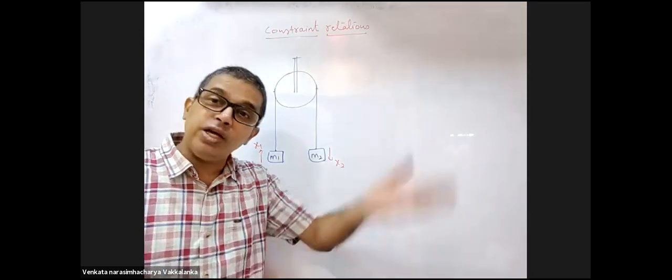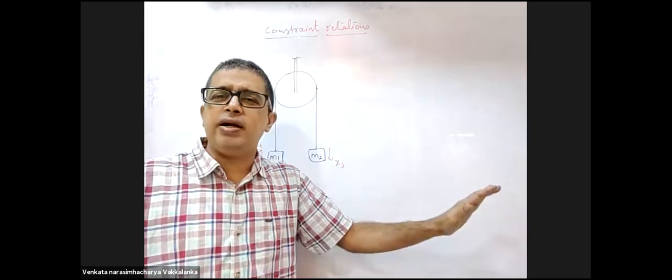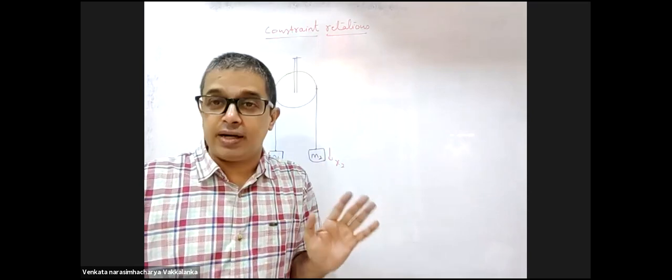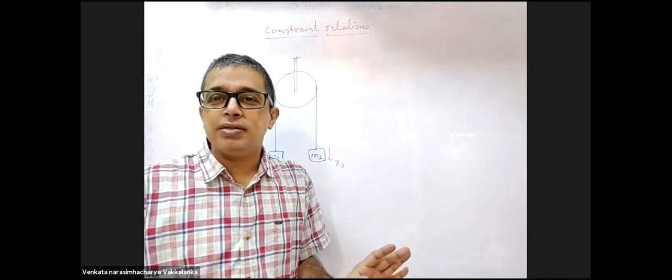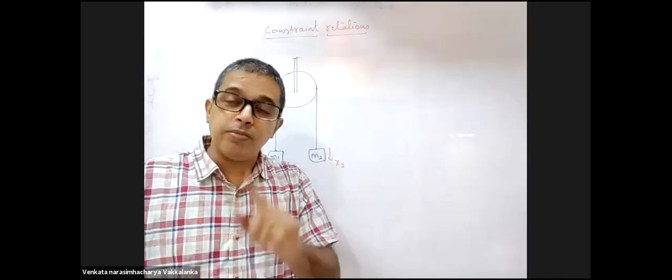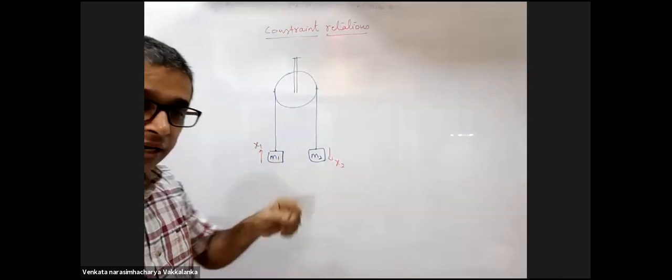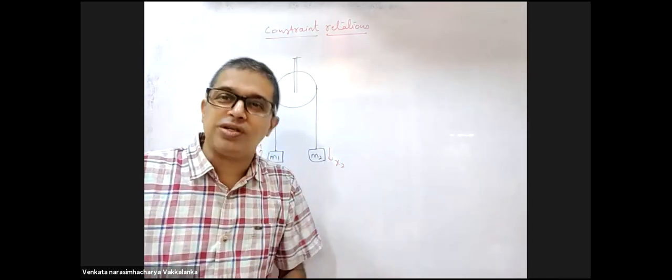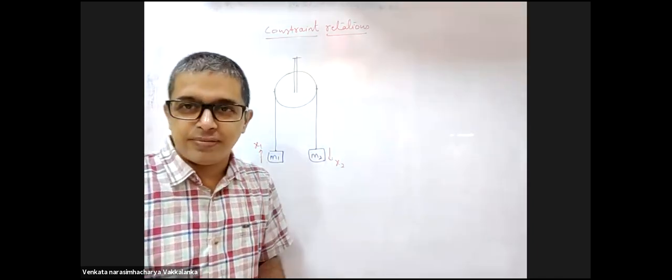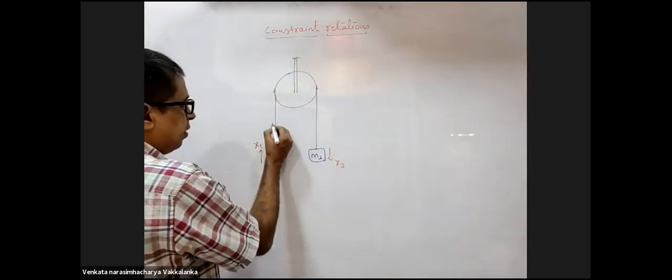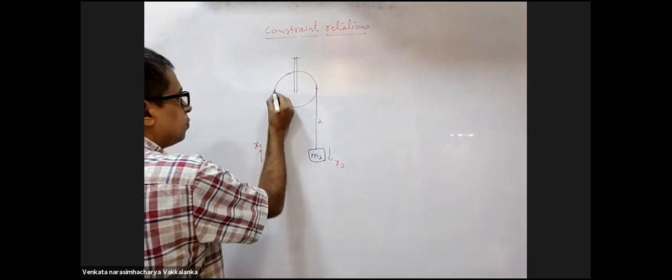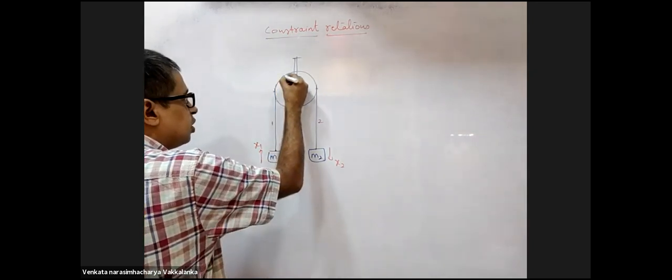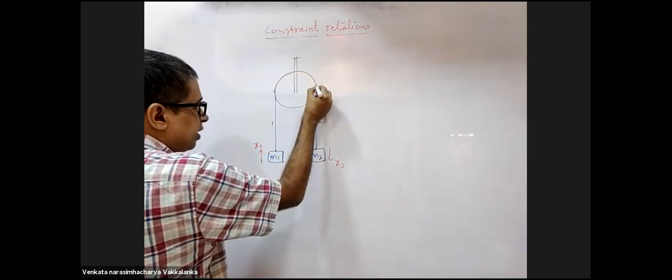Sir, can I assume any particular direction? Take a direction, stick to it and solve till the end of the problem. If the final acceleration you get is positive, the direction taken is correct. If the final acceleration you get is negative, reverse the direction. But once you assume a particular direction, stick to the same direction till the end of the problem. In between, don't change. This is segment 1, this is segment 2. The length of the string is constant, that cannot change.